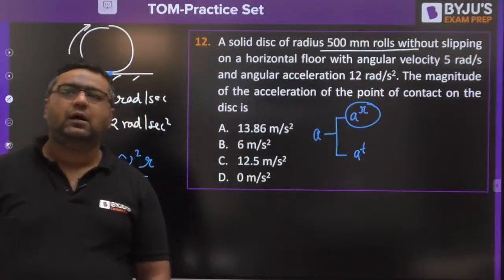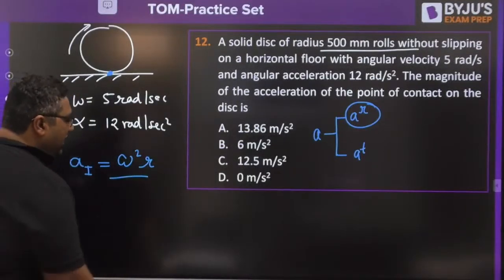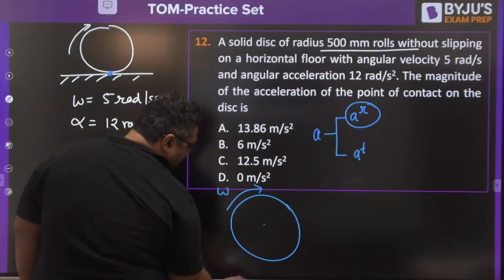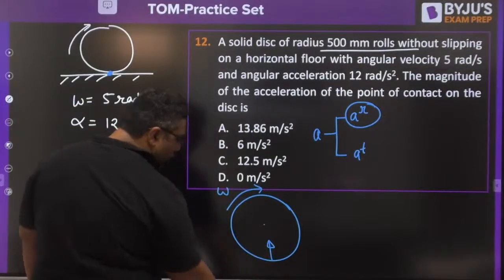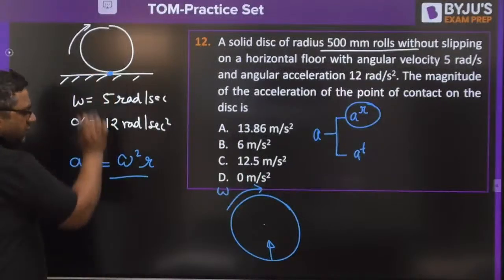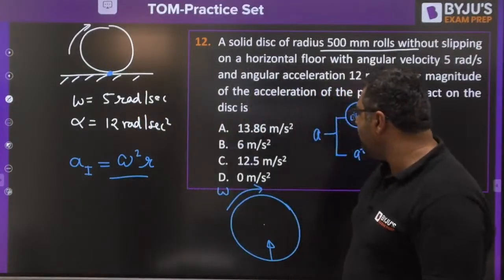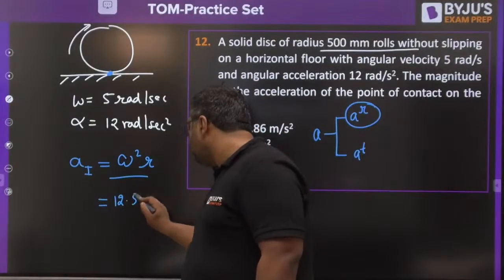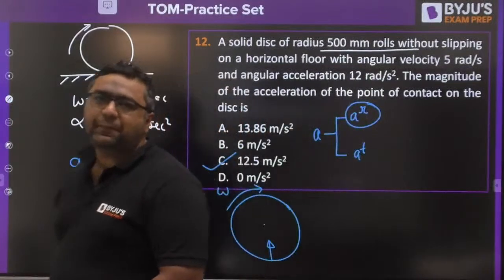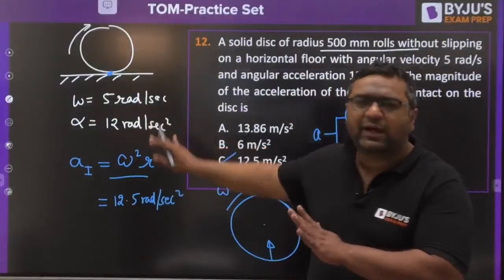Achintya is writing D. Amit is writing D. Okay, what about others? Bhavya is saying 12.5. Very good. So my dear, whenever some body is having some angular velocity like this, because of the change of direction of velocity, radial acceleration is always present. Maybe the magnitude of velocity is 0 at this point, but radial acceleration is always present. So the answer for this is omega square r, and you would be getting 12.5. In this question only Bhavya gave the right answer, and I feel this comes from experience, because this type of question has been there in many exams before. It is a previous year's question from engineering mechanics also.